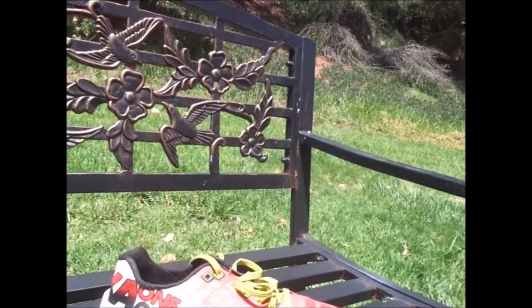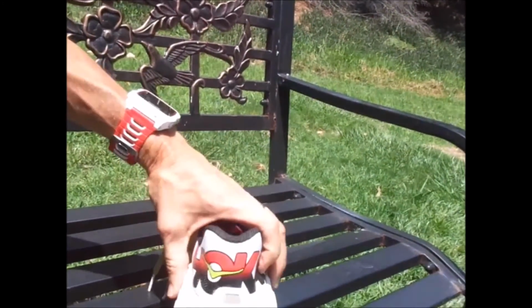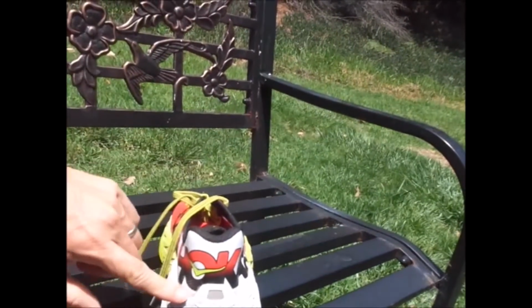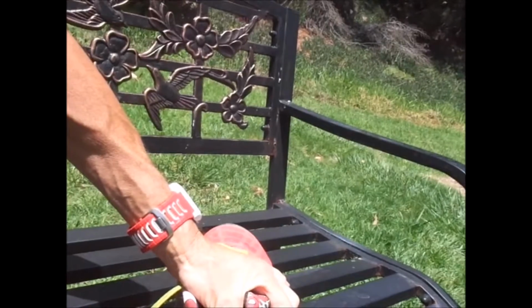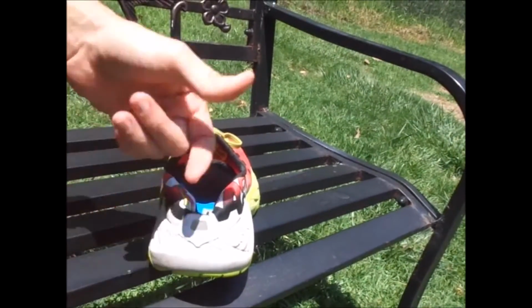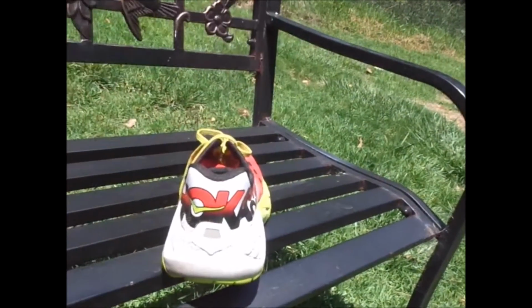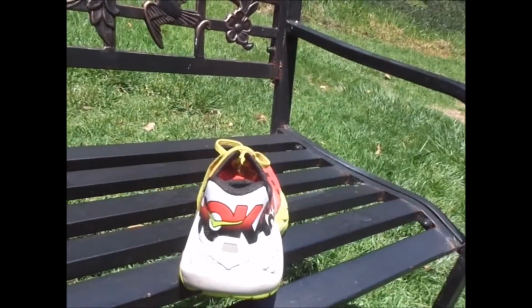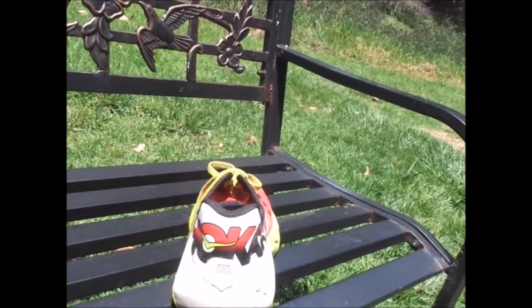To save some weight, Hoka built the frame up on the heel here. So they brought it up on the heel, and they got rid of the TPU heel counter that is typical of most running shoes. So it's a way to give the heel nice fit, good support, but also do away with the weight of the TPU. So that's one of the unique things about it.